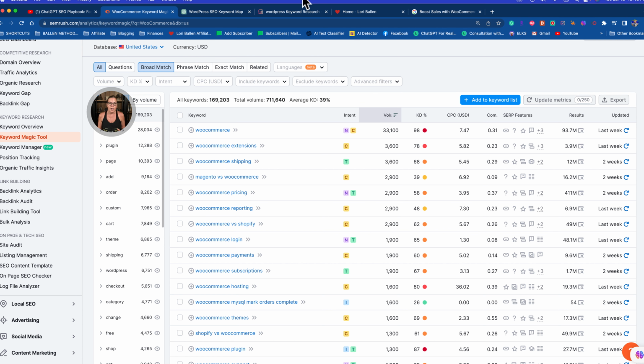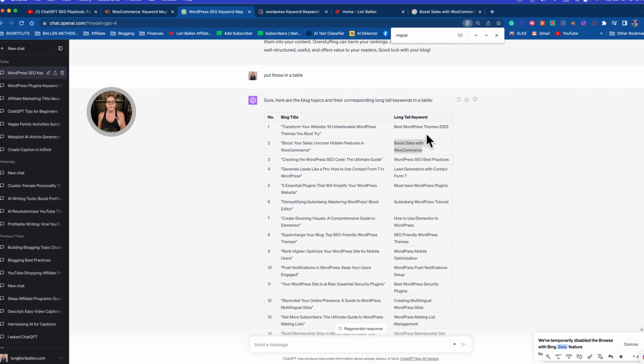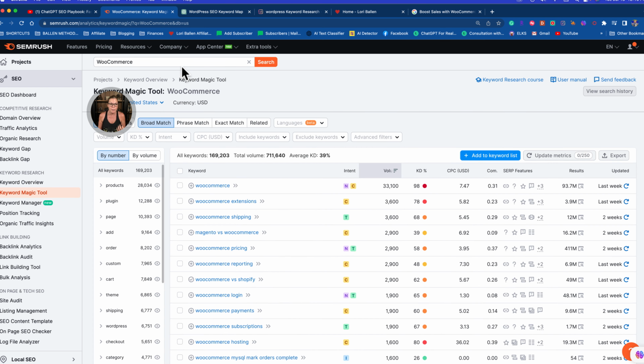But so far, what we saw was the first one was a good target keyword, but it's way too competitive. The second one isn't even a long tail keyword. It's not even anything people are searching. So we're saying, ChatGPT, give me long tail keywords, but it's not giving us keywords people are actually searching. Okay. It gave us WooCommerce. Now, maybe features in WooCommerce or WooCommerce features would have been better. I bet it would have.